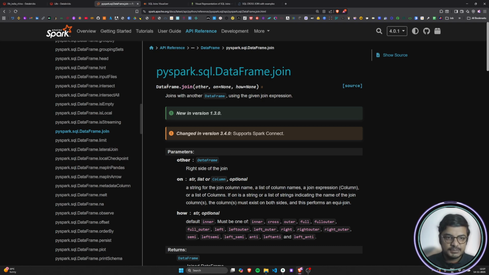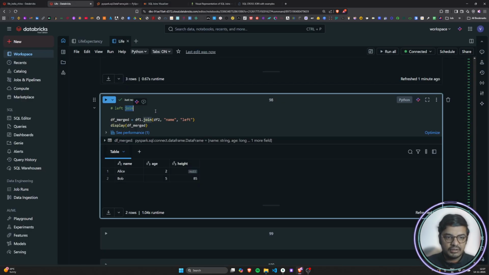So obviously the data frame that is before the join function will be considered as the left side. Okay, so here I am using left join. So only the rows of the left table will be picked up and it will be joined with the right table.